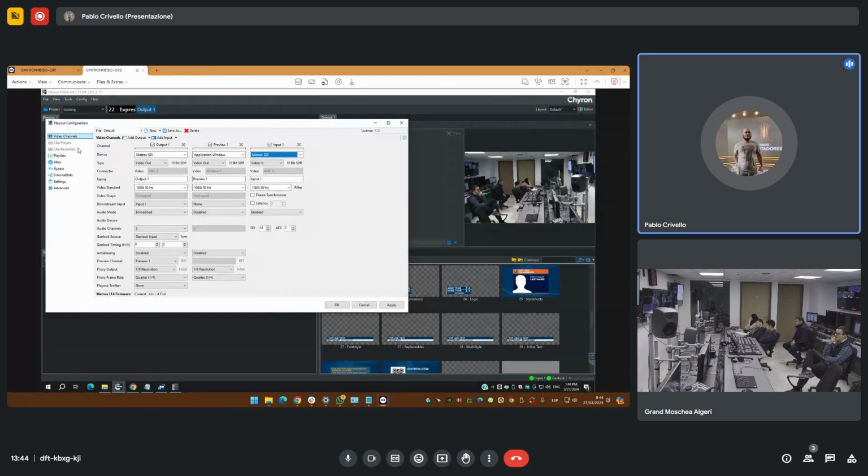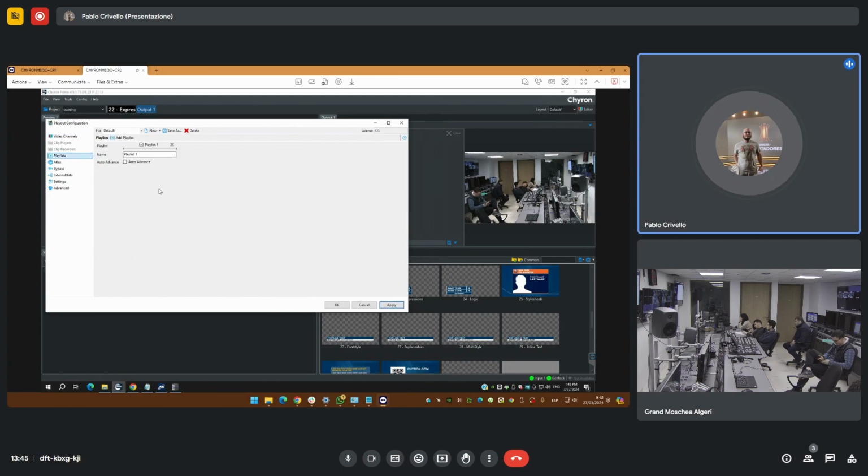Then we have clip players and recorders. If we had any license for that, those would be available. The idea is that we could use either a camera feed or an output channel to feed that clip player, and we can record from that, as well as use the power recording tools from it. So clip player is for playing mostly clip files, and recorders are usually self-explanatory for getting the channel, the camera feeds or the output feeds recorded.